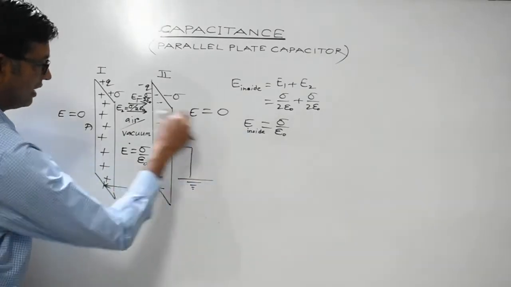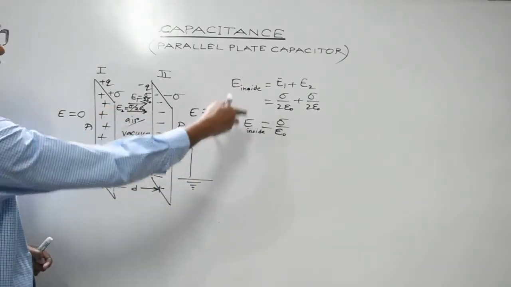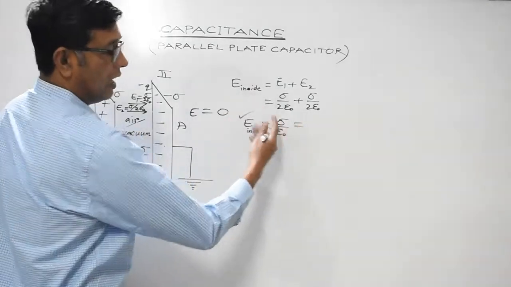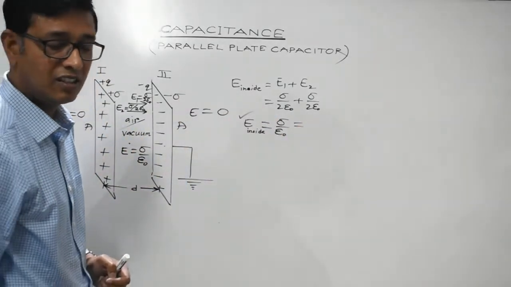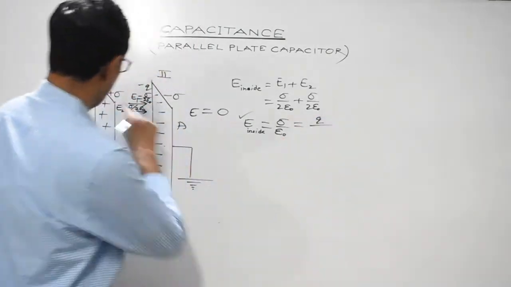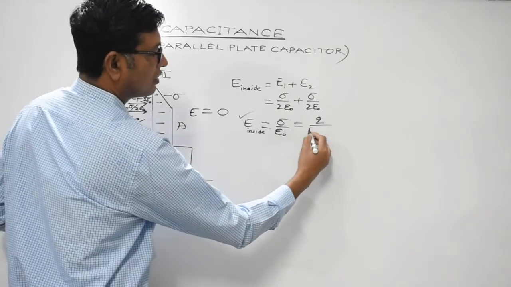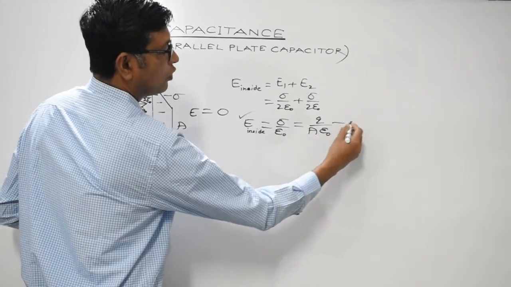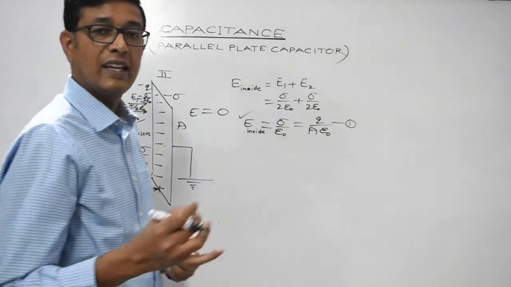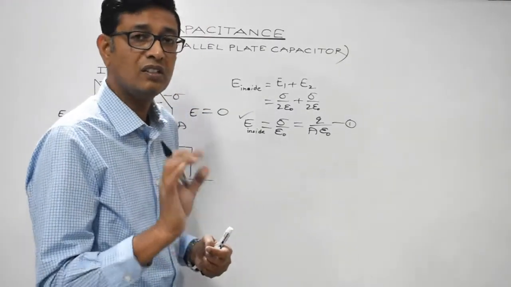You can write it directly or you can simply derive it like this. So that's electric field. And sigma, that's surface charge density, that is charge per unit area, isn't it? So charge Q per unit area of each plate is considered to be A. Right? Put this as equation 1. Now, in order to find out the capacitance, the master formula is C equals to Q by V.